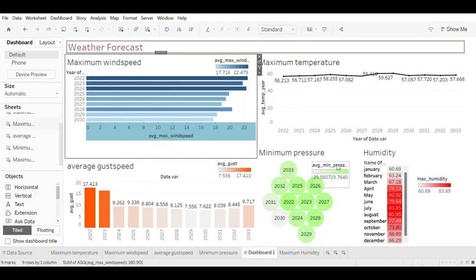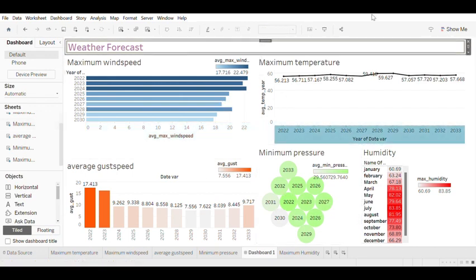And finally, this is the dashboard. Here I have dragged all these charts that I have created from here and formatted them into a particular place. You can change the place of these charts from one to another, and you can also format them the way you want. And this is the title I have given. In this one also you can format the size, the color, and the border length, and whether you want it to be bold or normal. So this is the final dashboard to share with someone to get useful insights from this.